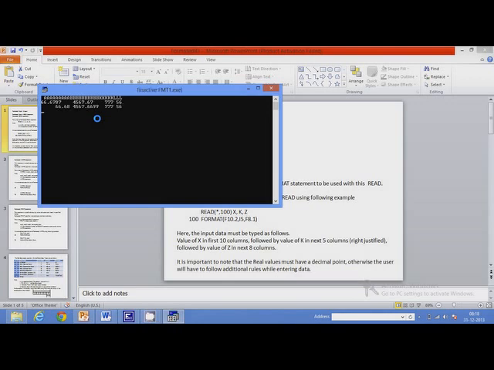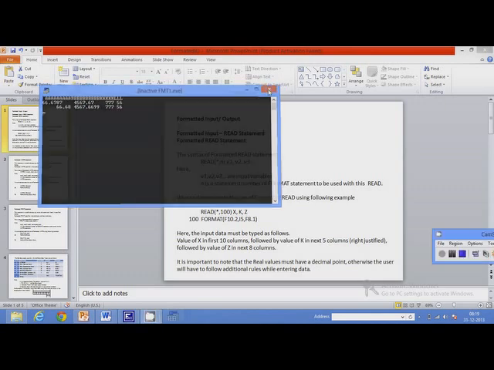Press enter and you see the output. The output has been displayed using the same format, and therefore you can see that the output is displayed aligned with this character using 10.2, 10.4, I5. Because this is I5, there will be blank spaces to the left of each value. If a value occupies only 2 characters, there will be blank space to the left of this number. So this is how we can use formatted read statement.